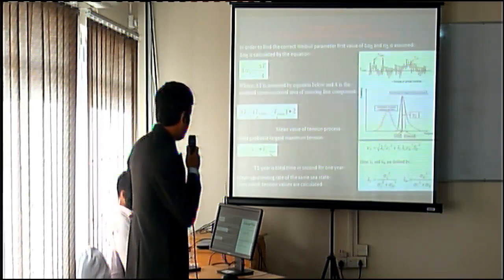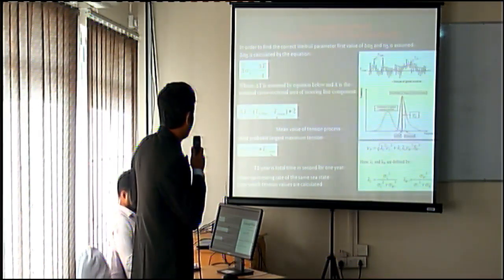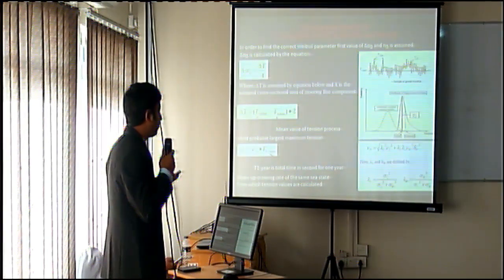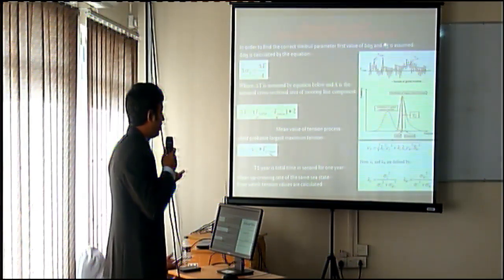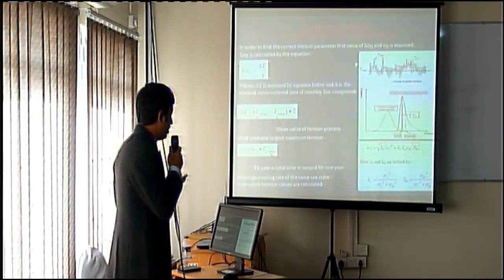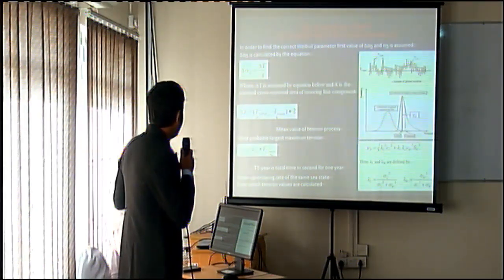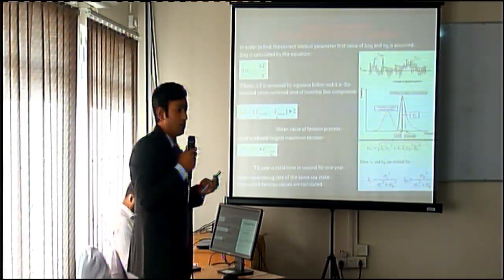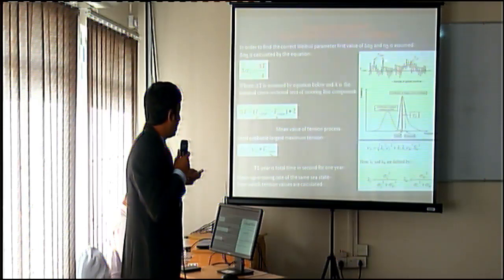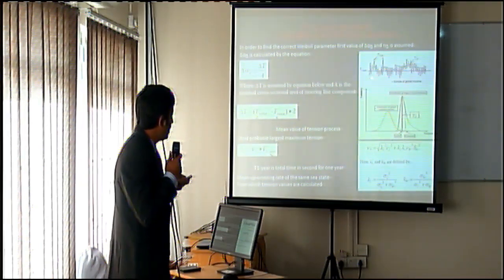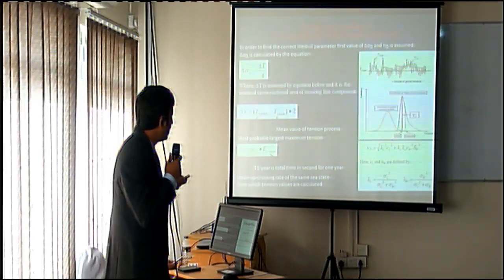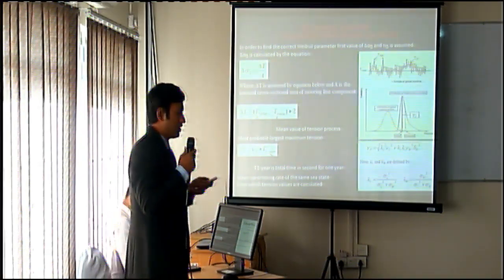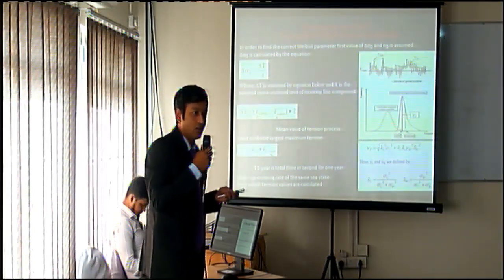Okay, so now let's come to the point of how we will calculate the stress here. In order to find the correct variable parameters, the value of this stress and the number of cycles, we need to assume them. We will get this stress from the tension process of the mooring line. If the system experiences wave load, it will also experience this tension, and the tension will be similar to the pattern of the wave load.